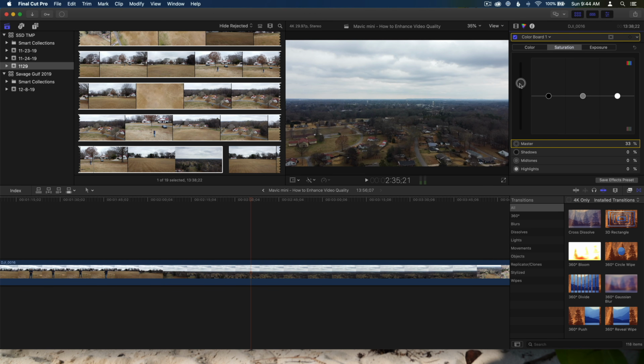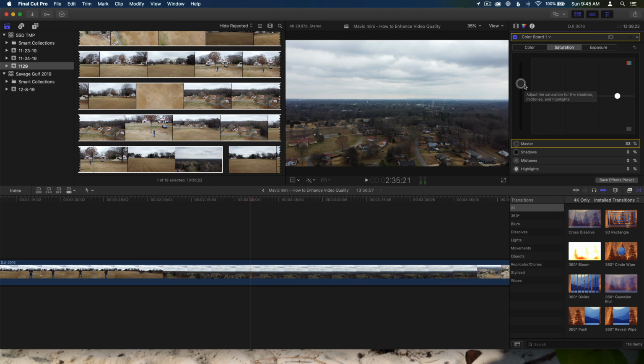Now if I go up from 33%, you can see it starts to really look fake at some point. Right about there, I think. But if you go back down to 33%, I think that's believable. I think that's the optimal setting for most situations. But see, if you go down to default, which is what the Mavic Mini's camera did saturation-wise, it's 0%. That still looks good, but watch this. Again, just take a second to look at this entire frame. It's 0% saturation bump. Now let's go to 33.